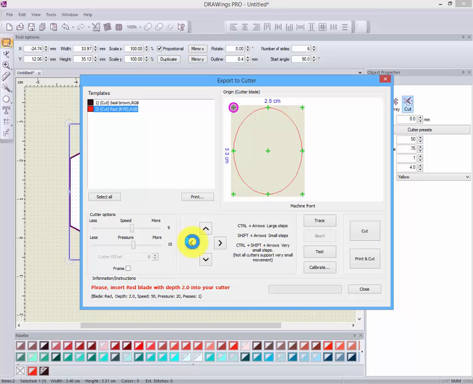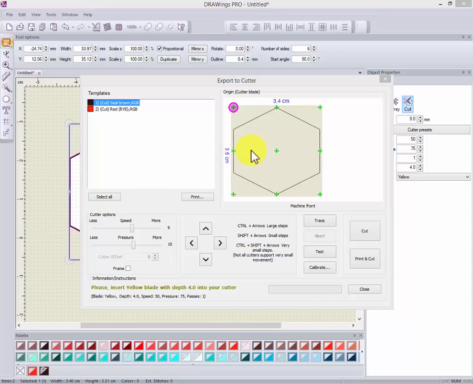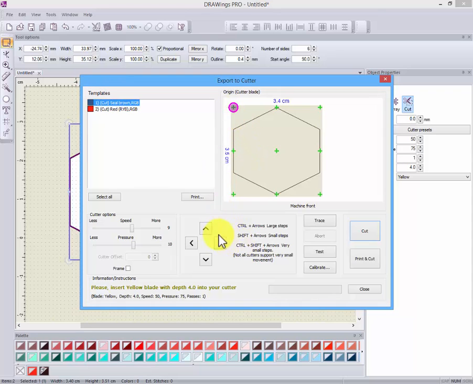First of all, we need to place the material to be cut onto the cutting mat. For example, I will cut the polygon, so I place the fabric part onto the cutting mat. Using these plus signs, you select where the starting point will be according to the position of the cutter head. I will select the left upper origin. Using the arrows, I will move the head of the cutter to the upper part of the fabric that I have placed onto the cutting mat.